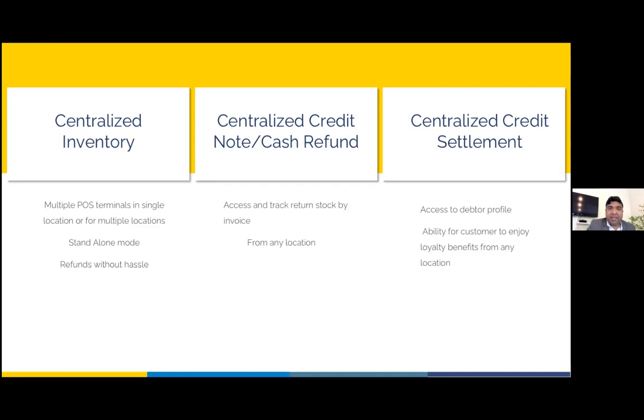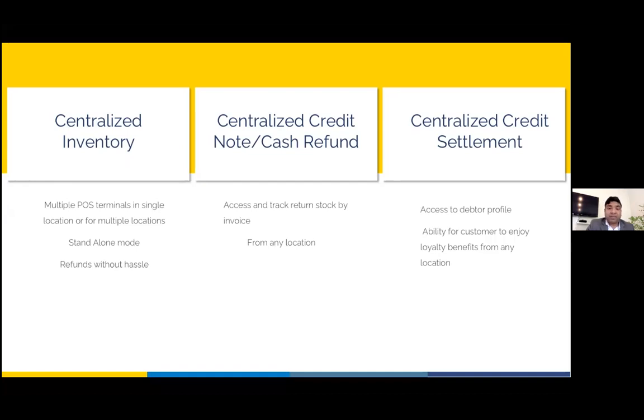This allows any sale done from any of the terminals or any of the shops to get updated in real time in your inventory. This allows you to find the real-time status of your inventory, and it's very useful, as I said, for users or merchants who have multiple shops or multiple terminals.